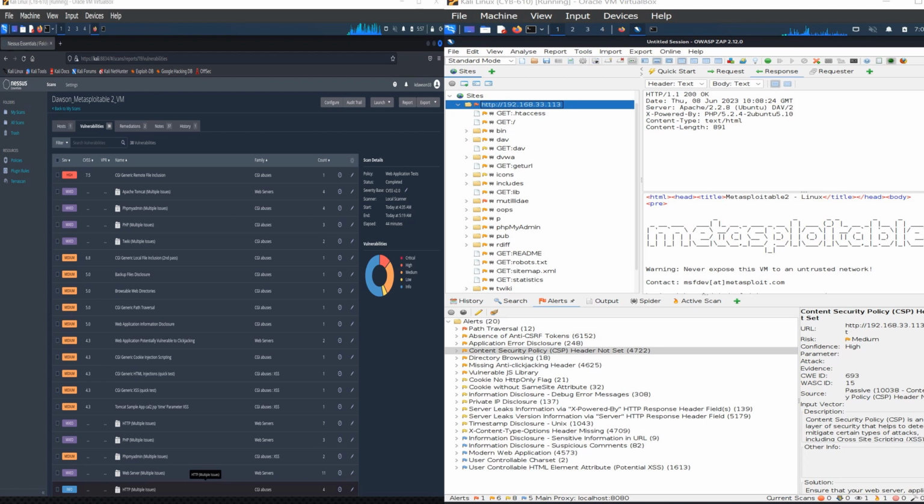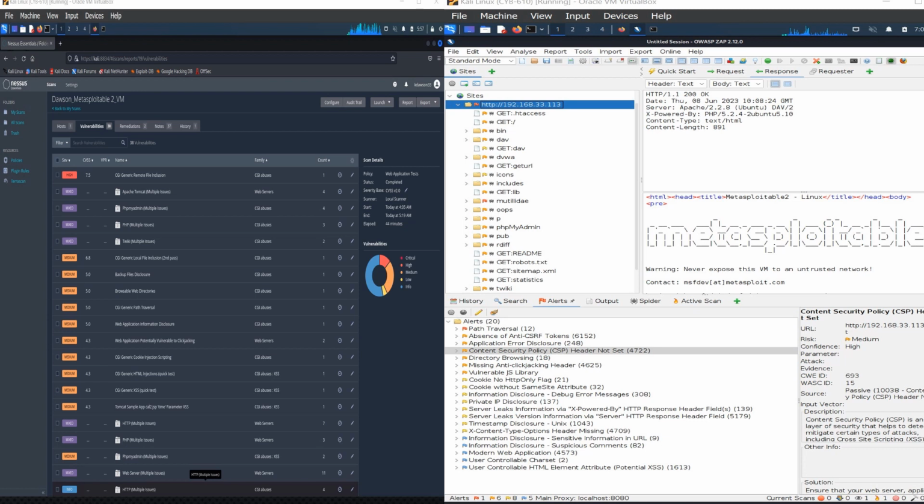We also see X-Content-Type-Options header is missing, so Nikto also picked that up. And then in the rest of the list, we see a couple of informational alerts: information disclosure in the URL, suspicious comments, user controllable character set, and potential cross-site scripting with user controllable HTML element attribute, and some modern web application misconfigurations.